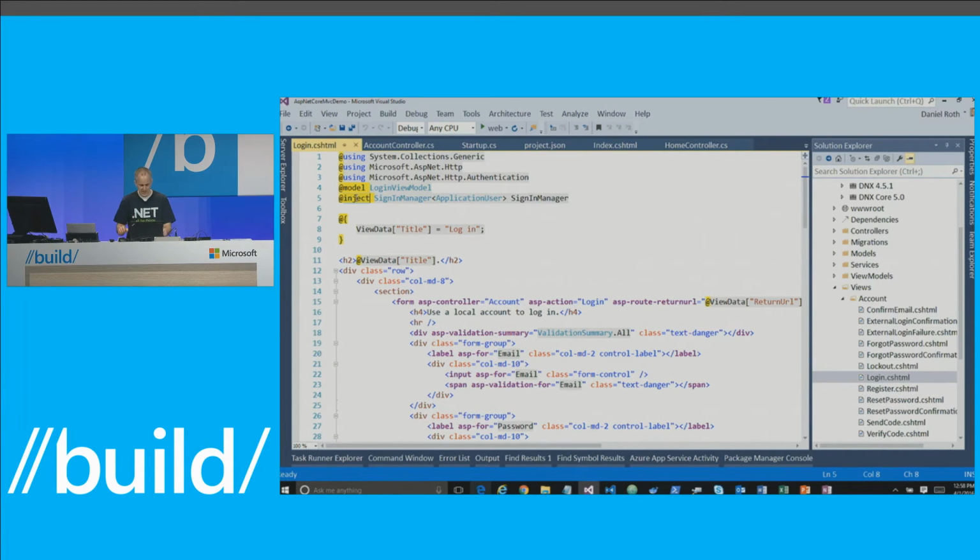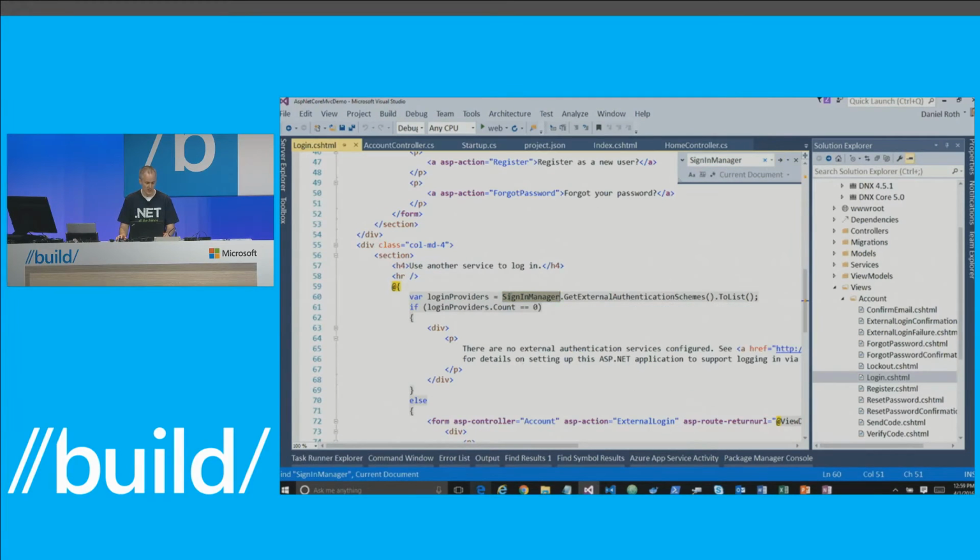And the way you can read what @inject is doing is the first parameter is a type of a service that you want to be made available in the page. The second parameter is a new property that you want to be defined for the page that you can then use to access that service. So this page is saying, I want a new property called sign-in manager, and it's of this service type. And so this is presumably then used just like a normal property somewhere in the page. Let's find it. And lo and behold, there it is. Okay? So you can inject services into your views.